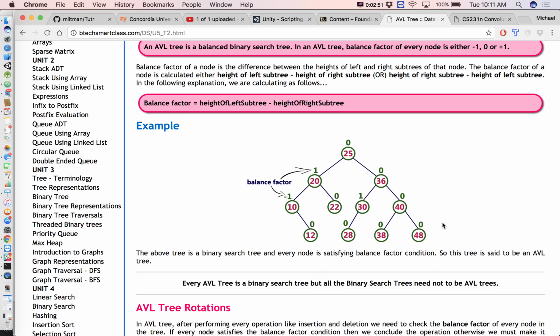Okay, that makes sense? So each tree has a balance factor. So we can recursively go down a tree and say, okay, well, this guy has a balance factor of 0. This tells us everything we need to know about the tree as a whole, correct? So if we're balanced here, is the entire tree balanced? By AVL standards.